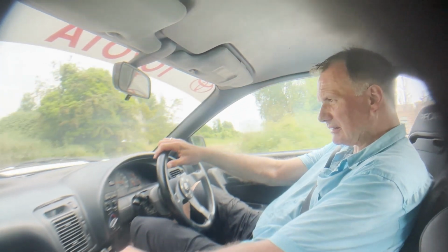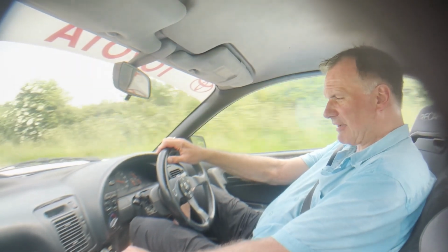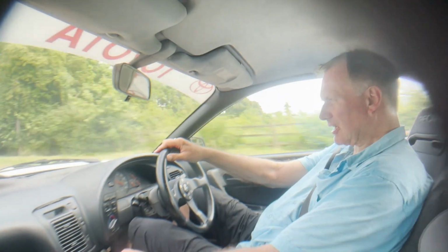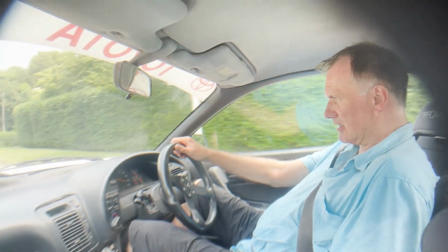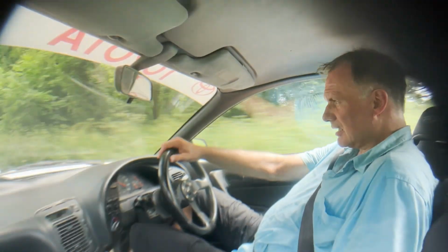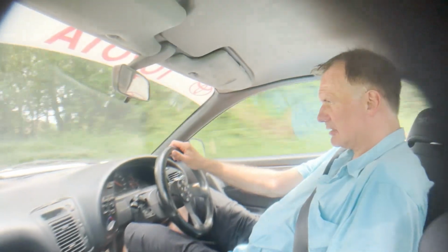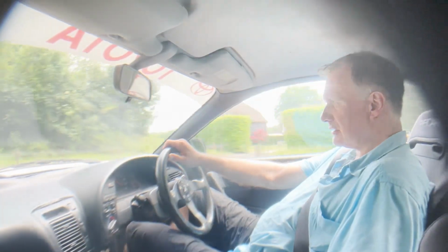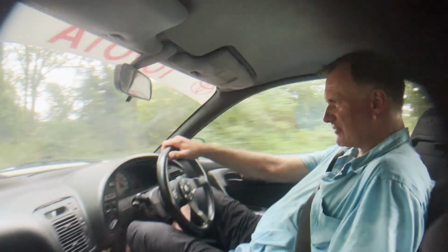Loads of power. It's got the factory close ratio gearbox, competition clutch. The brakes are largely ST205, I think. I'll go through the full spec on our website. It's got electric power steering rather than hydraulic. And it's just absolutely fabulous.